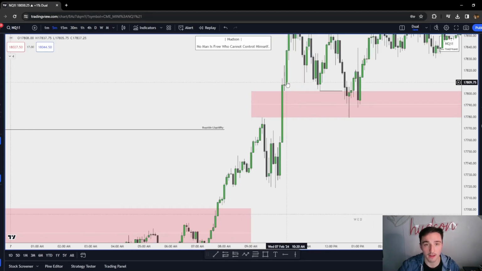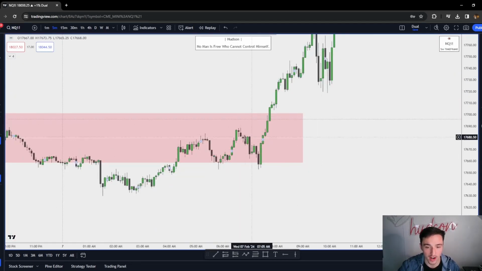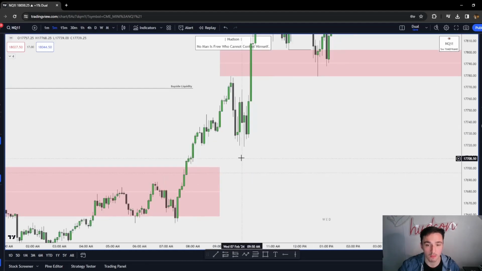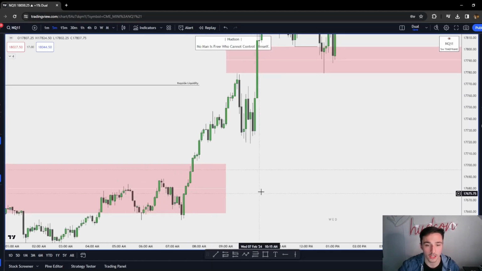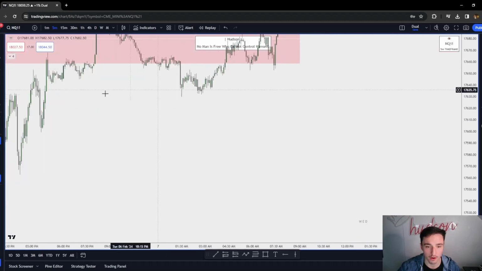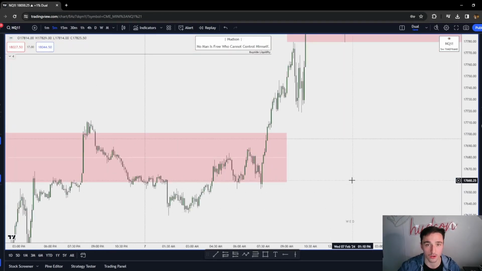So you go to the higher time frame and find out where the likely draw is on that higher time frame, because we've already ran this hourly imbalance. Price is not going to sweep this buy side and then just dump, right? You have to think logically and not overcomplicate everything. Why would the market run through this bearish PD array, sweep buy side, just to reverse the whole way down here and take out all these lows? It's not going to. That is where a lot of people fail.